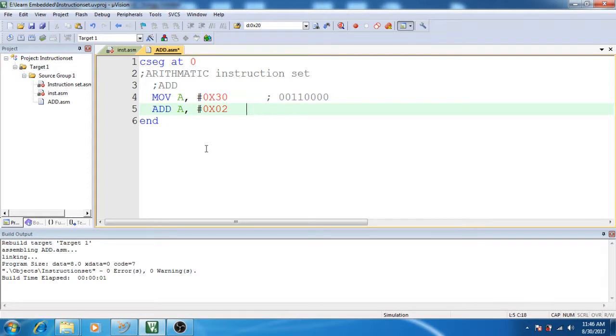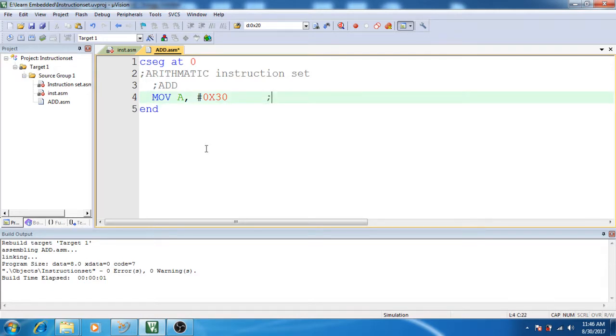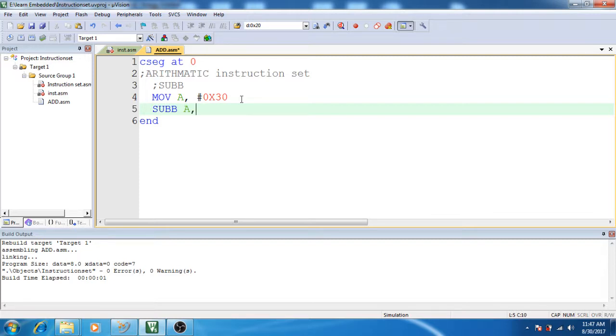Now let's see the subtract instruction, SUBB, subtract with borrow. Write SUBB A, any immediate data.